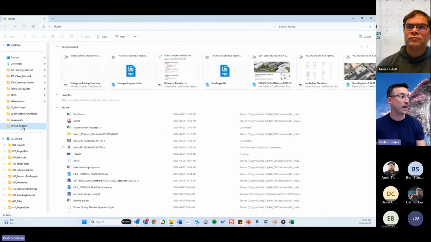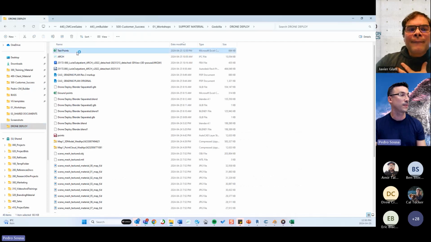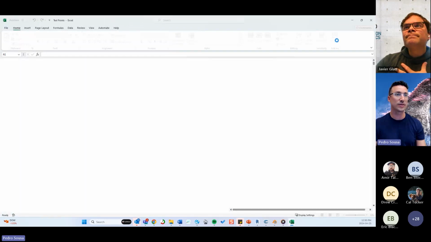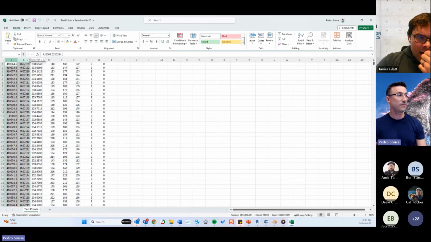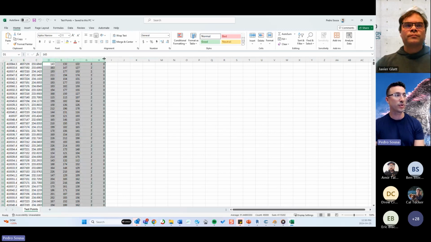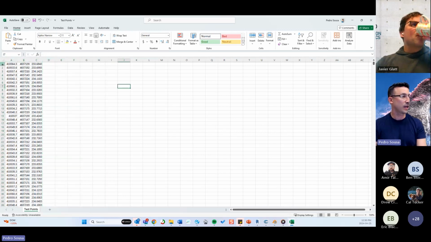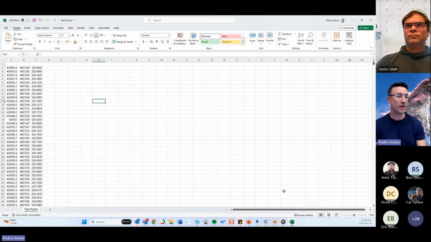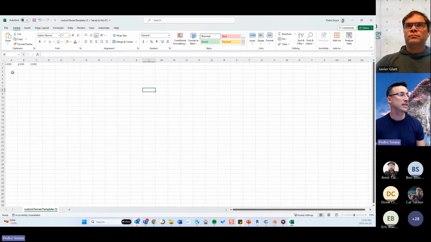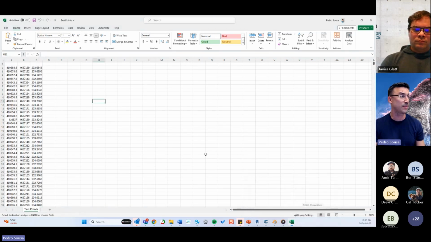And when I open that CSV file, that is this guy over here. Where is it? This is what I'm going to get, right? These 3 first columns are what we need. All of the rest is garbage, so we can delete these. And we're going to insert a new row over here because I need this template, right? So this is the template that we downloaded from cmBuilder. So I'm just going to copy paste this guy over here.